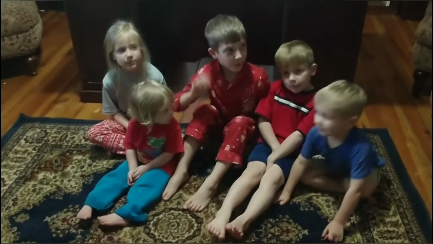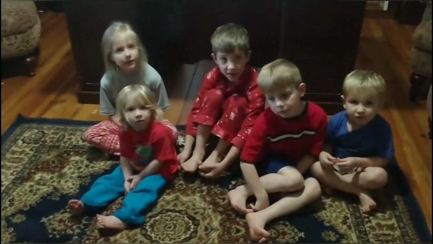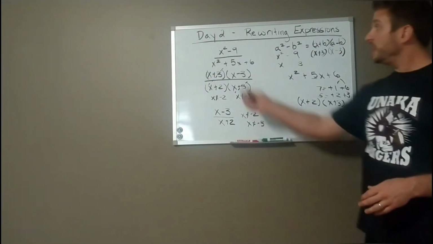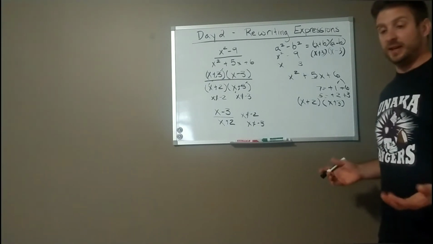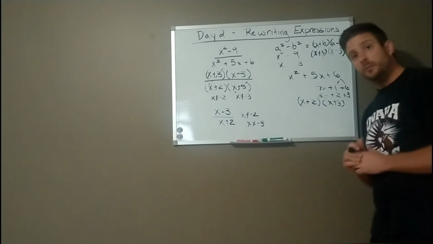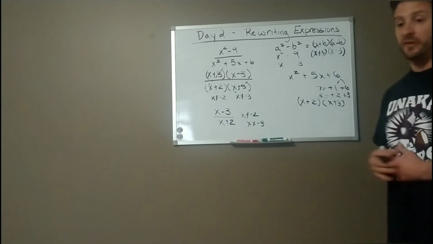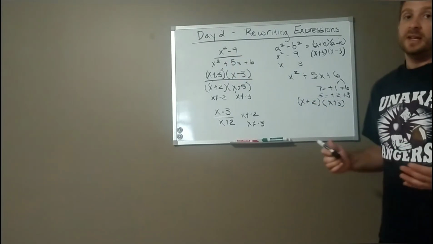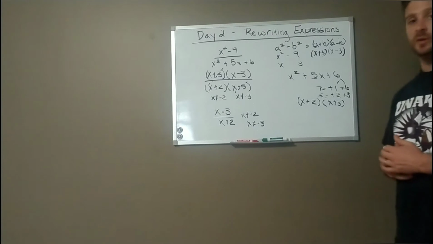Yes, Tucker. Why isn't there letters in math? Well, that's a great question. The reason is because we don't know what that number is. It could be anything. And so because we don't know what that number is, we have to give it a letter. That letter, called a variable, indicates that that could be any number, and it doesn't matter what number it is because we don't know yet. So we have to treat it as though it is just a number.